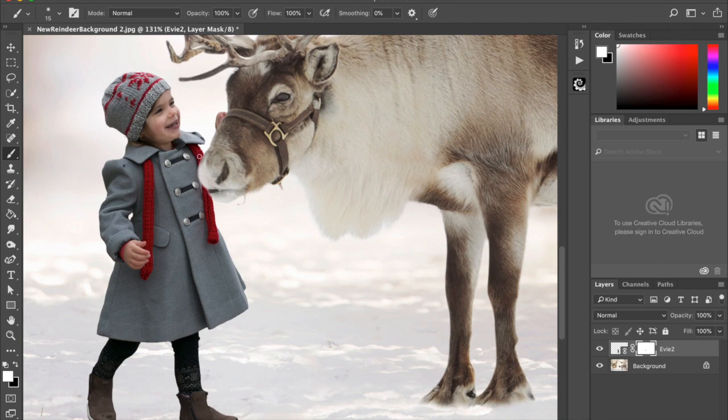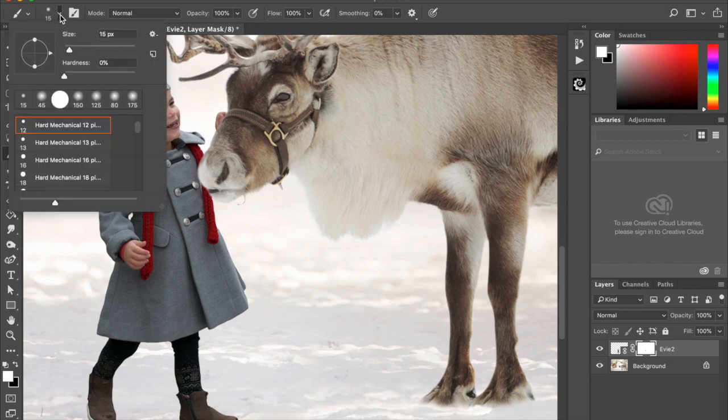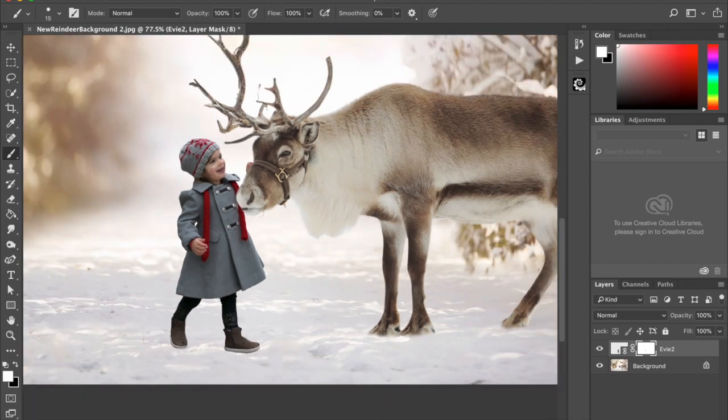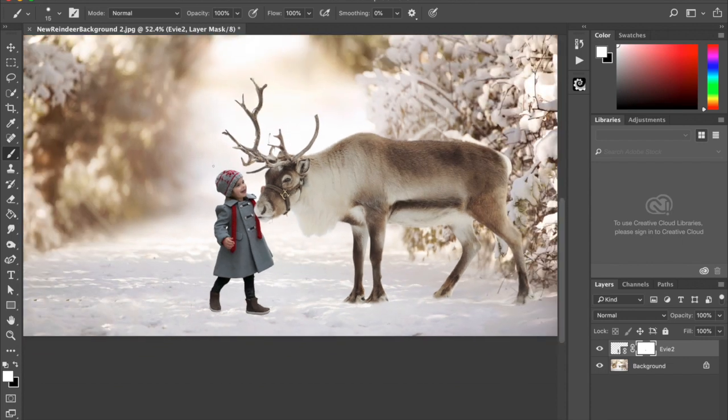So there we go. I could go in a little bit, make that brush a little bit harder if I wanted. I don't want to make it too hard. Okay, so now I've got my subject, and she looks like she's more in line with the reindeer here and that she's interacting with him.